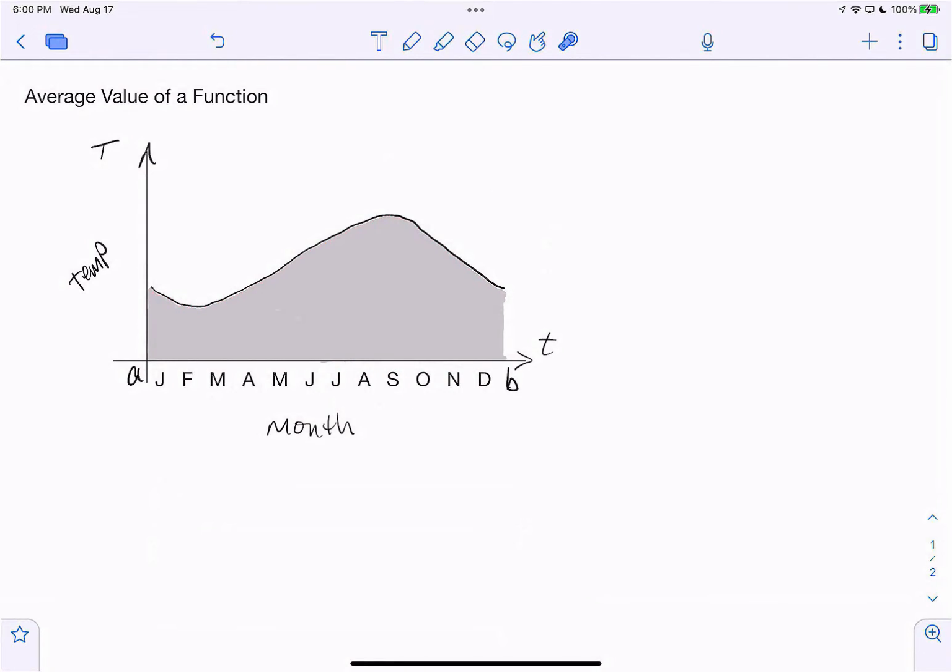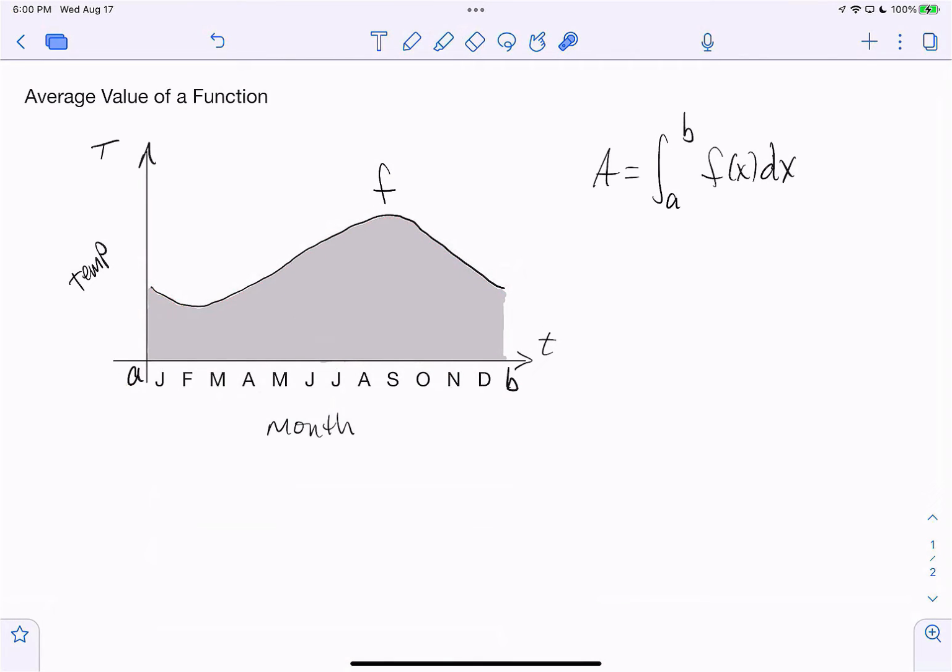Okay, we can consider the area under this curve from A to B. Let's call this function f, and we know that the area is equal to the integral from A to B of f of x dx. Now, I'm appealing to area because it'll help understand what's going on with the average value of a function, but what we're going to develop in this video applies whether the function has positive values or negative values.